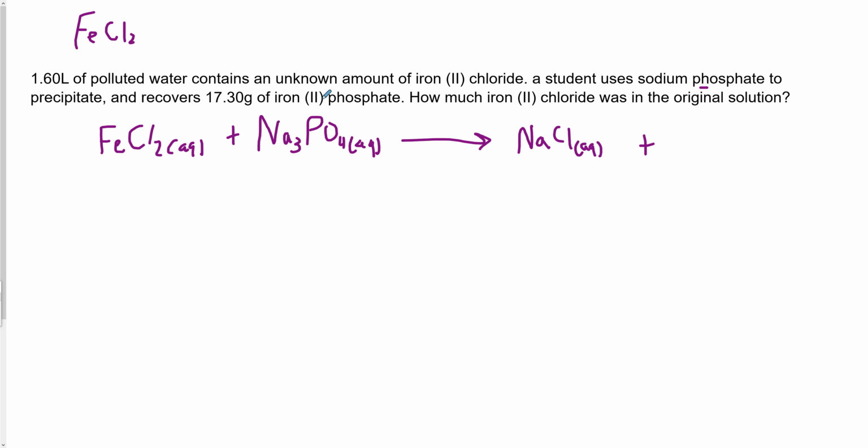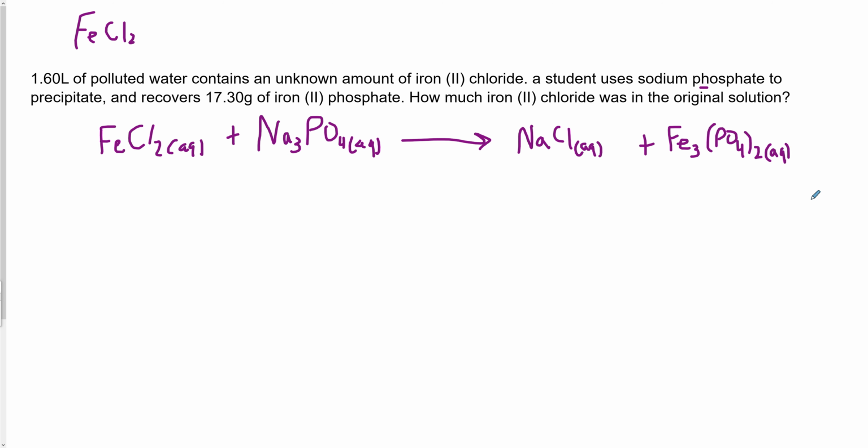Here's where it gets a little bit troublesome because phosphate ions have a charge of -3. Irons have a charge of +2. So that means that we have to balance it, which means we're going to go Fe3(PO4)2. Why does that work? Because if I have 3 Fe2+, that's a total charge of +6 from the irons. If I have 2 PO4 3-, that's 2 times -3, that's -6. So this is balanced. We always make sure our ionic charges are balanced.